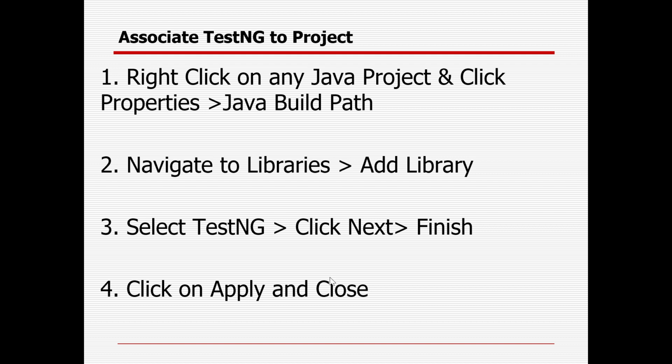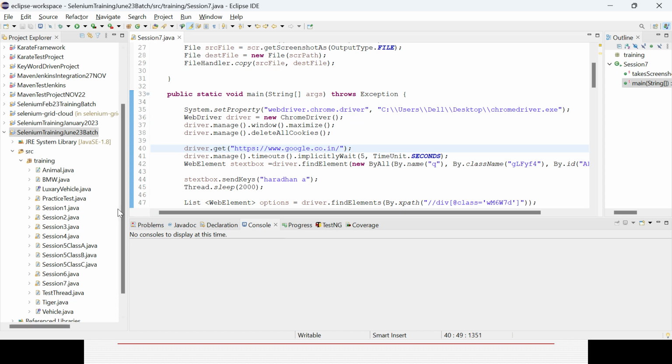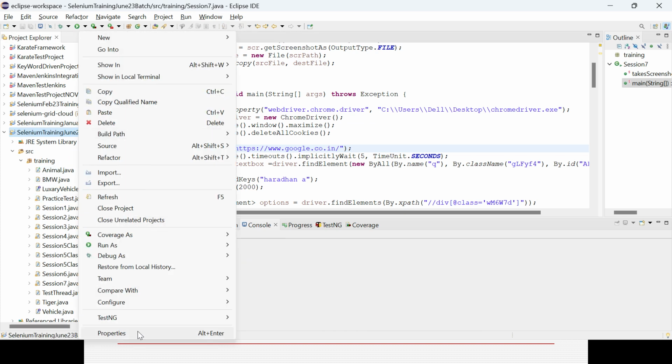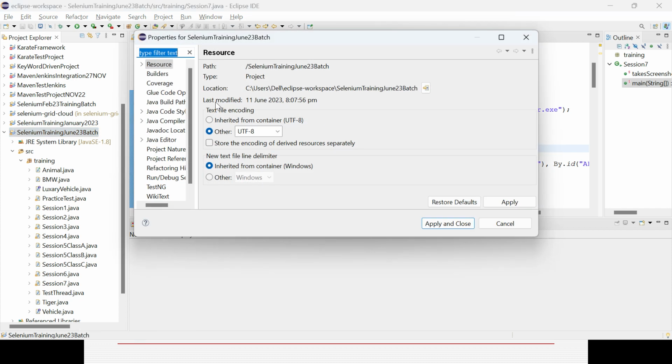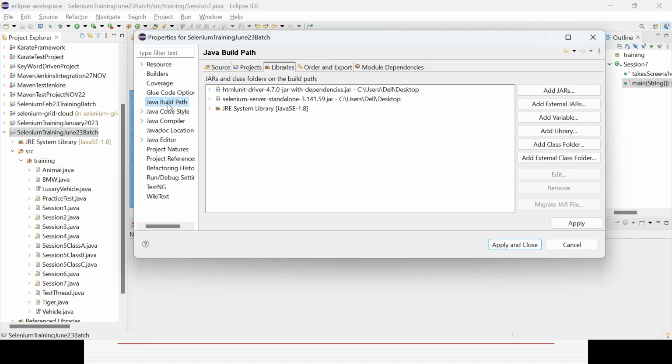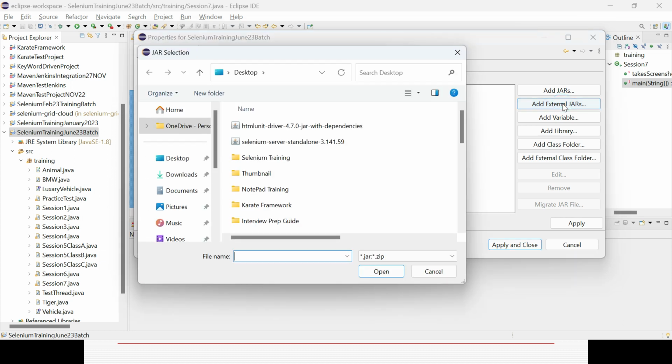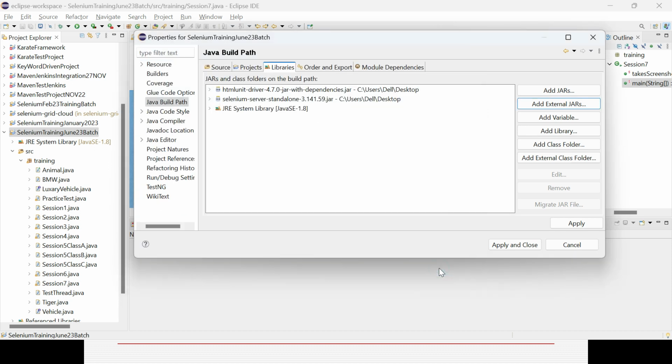What you need to do is go to the project, right click, go to Properties and then to the Java Build Path. Here you already know that if you click on Add External JARs, you could add all the jar files. But TestNG is a library, not a jar file. Please remember, TestNG is a library, not a jar file.